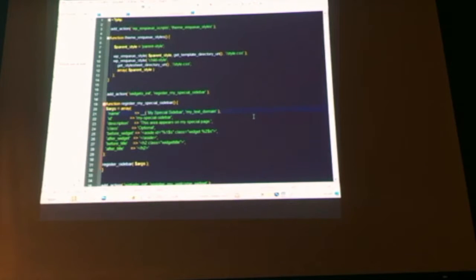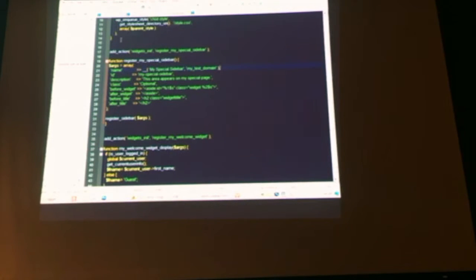Okay. So this is my functions file, and this, by the way, creating widgets and sidebars, is something that should go in your functions file. I know that I preach that everything should go into plugins, but widgets and sidebars are theme specific. Widgets may or may not be, if you want them to be available, depending on what they hold, but sidebars are definitely theme specific. So that should always go in your functions file. This, right here, is how you create the sidebar. That's the code. It's very simple.